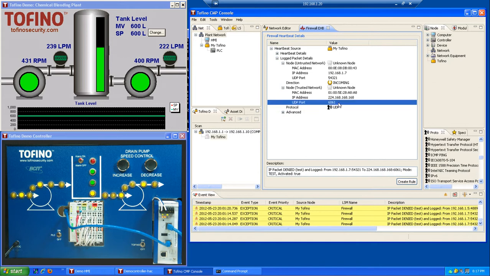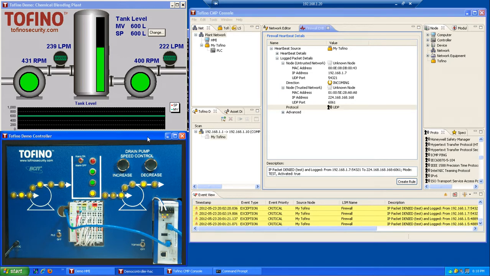Now I dug into this traffic a little bit. I discovered that this is coming from an IP phone that's on the same network as my PLC. And reading through the documentation on the phone, I realized that this is a protocol related to music on hold for the IP phone. Now, I'm pretty sure that my sample chemical blending plant is not going to malfunction if I block this traffic. It certainly does not need to get through my Tofino security appliance to the PLC. So for this traffic, I'm going to go ahead and block it.